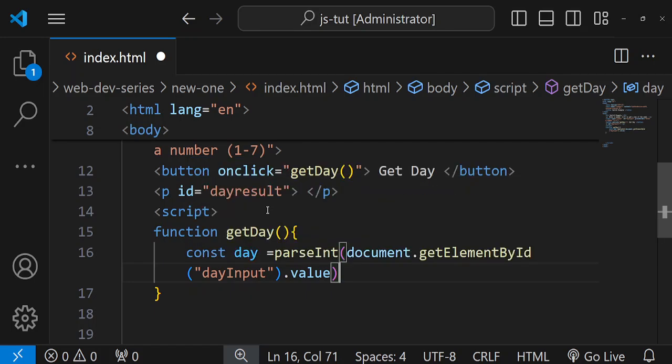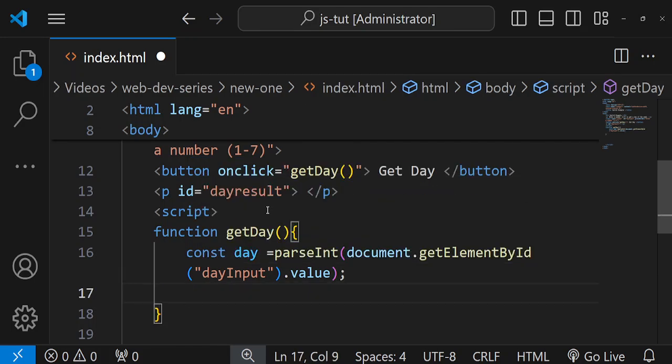We're going to close all of these brackets accordingly and add a semicolon inside.